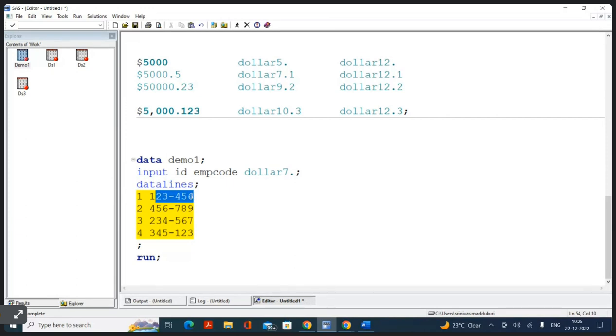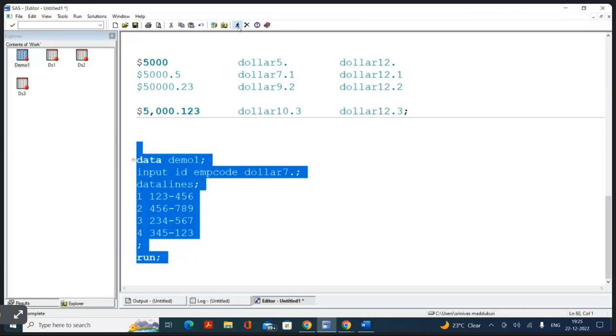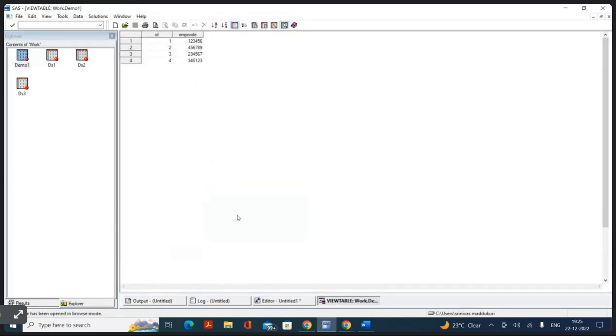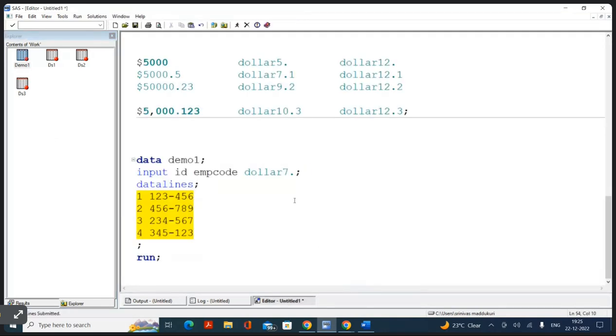It will read as 123456 without the hyphen symbol, because the $7 will remove the hyphen symbol. So what does it mean? That means we can use the dollar symbol for any special character. Understand this one? Yes, sir.